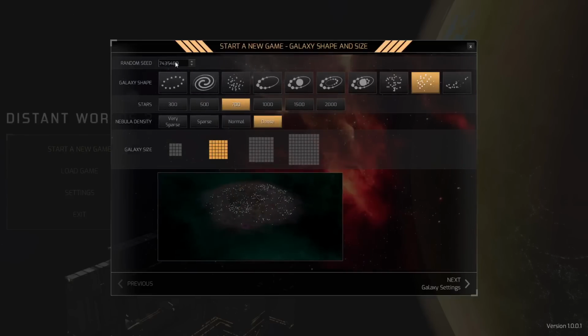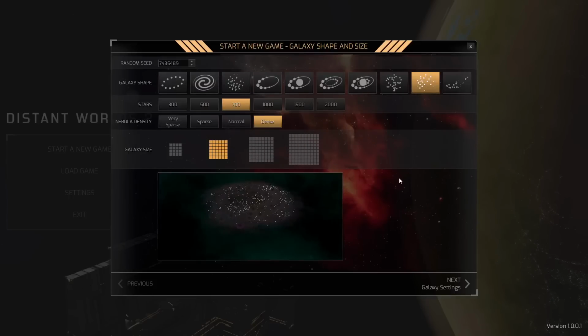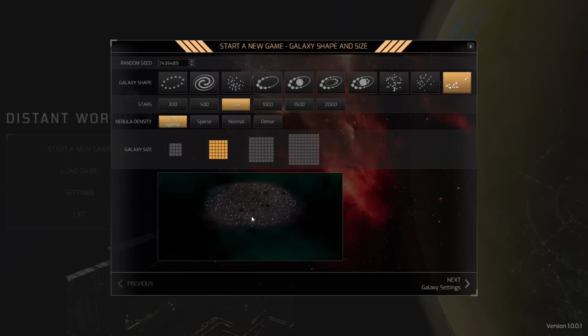When you come in, you've got things like random seeds and galaxy shapes. I won't spend too much time with this, but just be aware that you can play as blandly or as interestingly as you like. For example, if you want a very sparse, irregular shape where everything's random, you would go very sparse. So there's hardly any nebulas, and you've just got random planets all over the place, which is more like what you expect to see in some of the other games. I'll keep it on very sparse for a second.